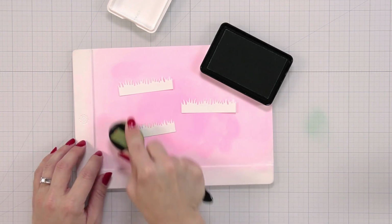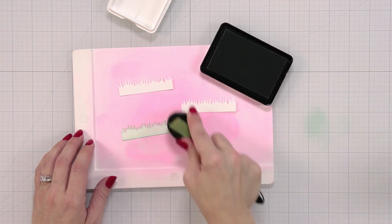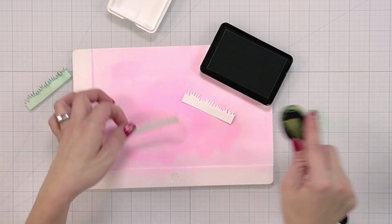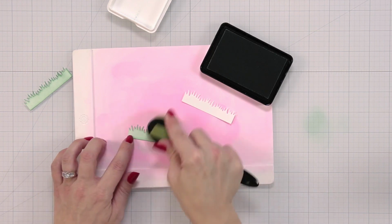I'll then work on adding some color to my grass. You could also die cut this from some green cardstock. I just really like being able to add the ink to it and pick what color I want to do, which in this case is sage leaf from Lawn Fawn. And I'm working on a silicone mat.